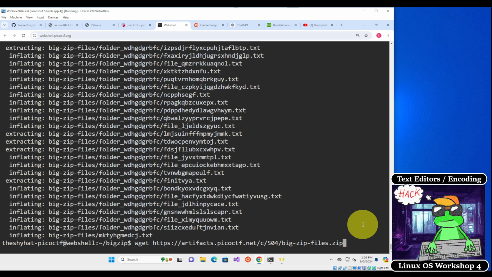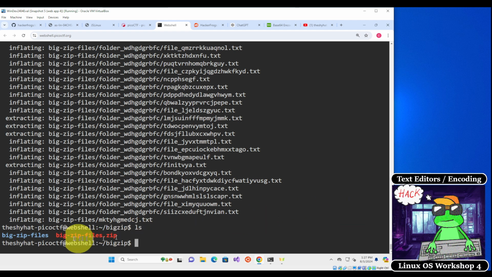User CG says, I didn't see what you did to bring the files out. Okay, so after we download all the files with the wget command, we want to use the unzip command. So we see here that there's this bigzipfiles.zip. We need to use the unzip command to unzip all the files and put them all inside this directory. So it's going to be unzip space bi and then autocomplete with the tab, big-zip.files.zip.